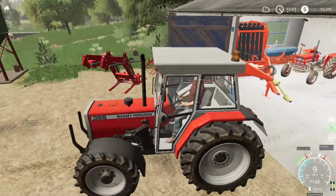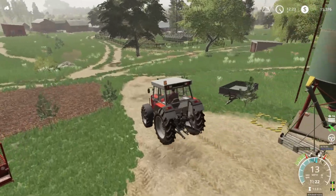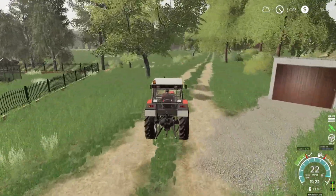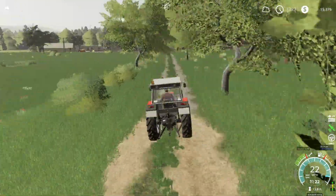Okay, so let's go pick up our new trailer. Just cut across the grass here. And I'll see you guys when I'm back at the farm with it.